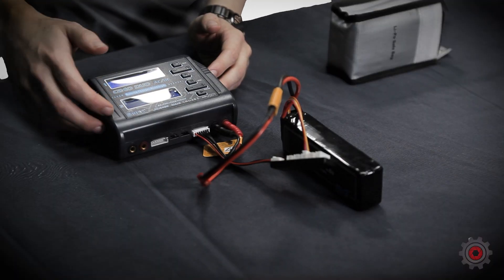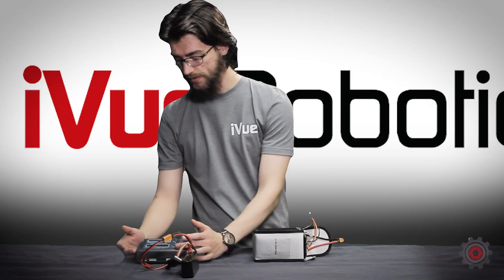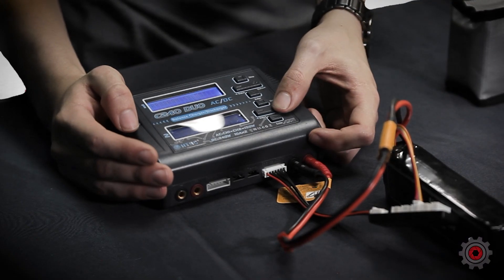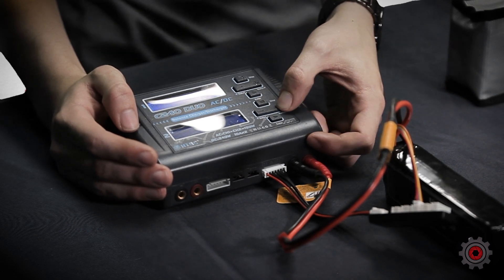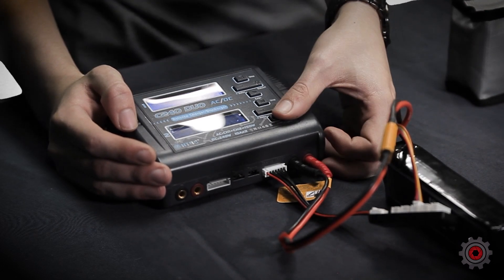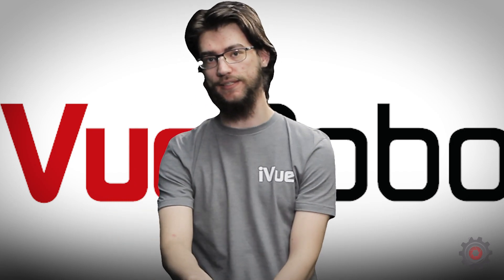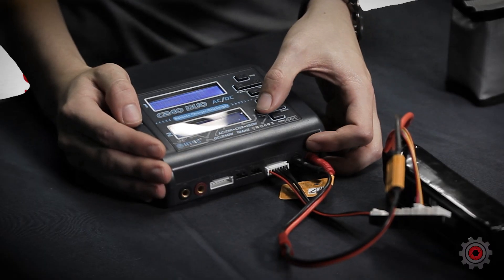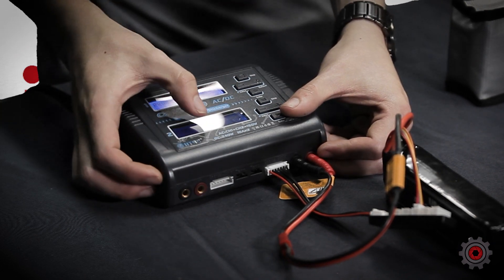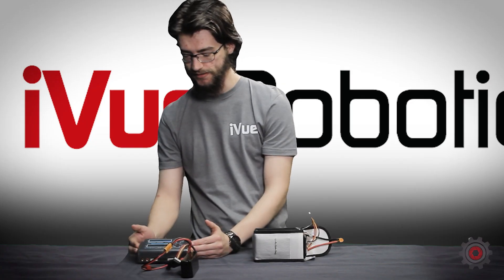We have it connected to the second channel. The first thing that pops up allows you to select the type of battery — obviously we have a lithium one. Hit enter and it brings you to the next screen where you can program specifically what the charger is going to do. We'll move through a few of the options — storage, discharge, etc. — and we'll be looking to do a balance charge. Hit enter, then hit enter again and you can control the amperage. As discussed before, you want it to be less than 1C or 1 times the capacity of your battery. I'll go ahead and lower this one to 1 amp. Hit enter, and then the cells should be automatically detected — you'd see 14.8 4S on there, which is correct for our battery. Hold enter down and you can hear the beeps that it is going to start charging.